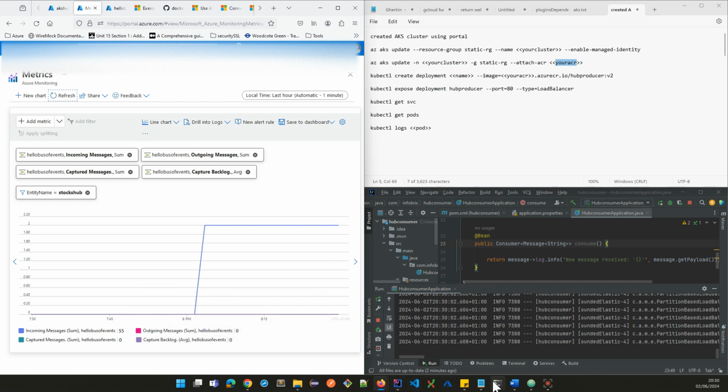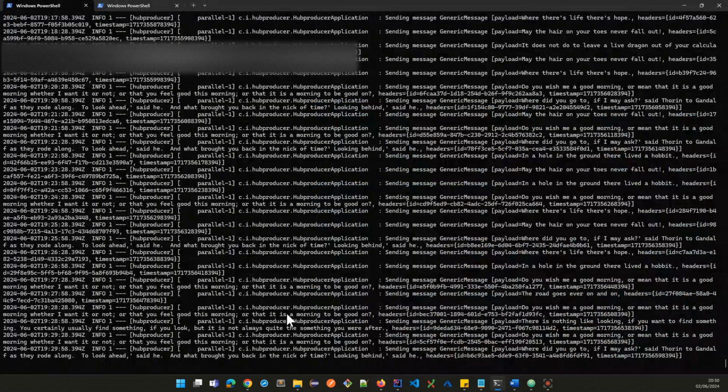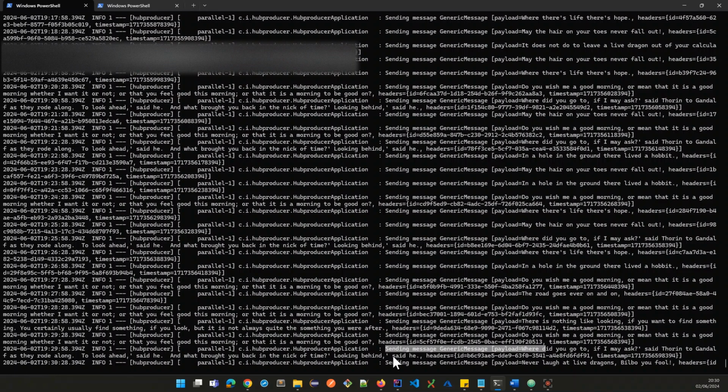And if we look at the logs, I'm now tailing the messages. So you could see at 19:29:58, there was a message that was sent, and here we go. After another 30 seconds, at 19:30:28, we got another message. If we wait for another 30 seconds, we get the next one. That's how the producer keeps on sending.